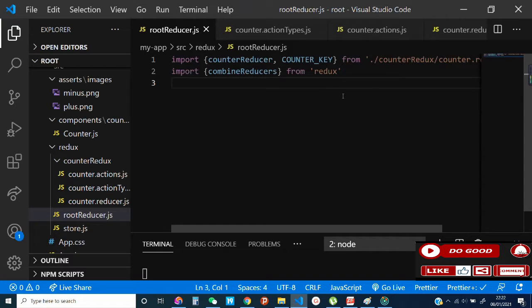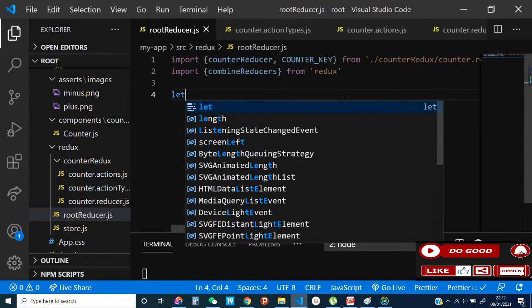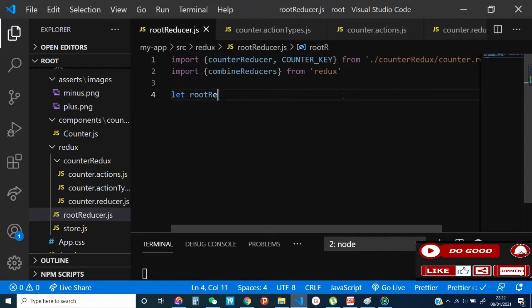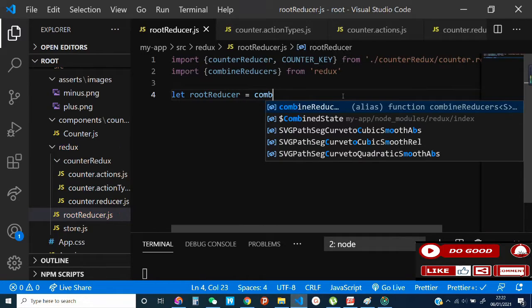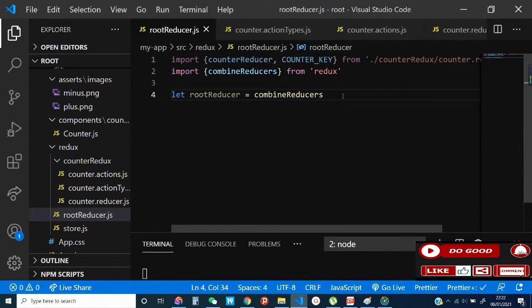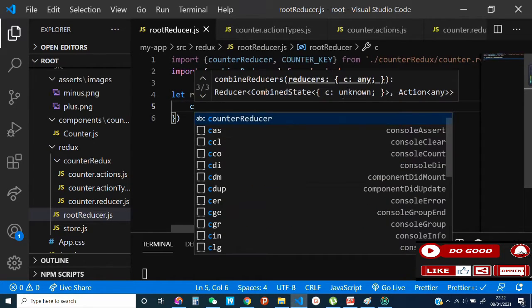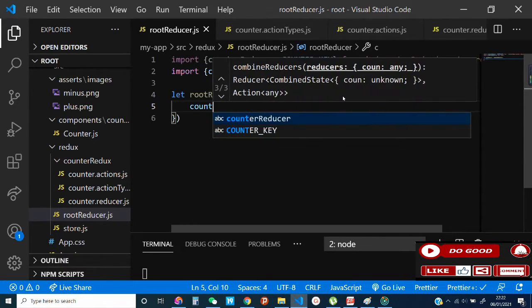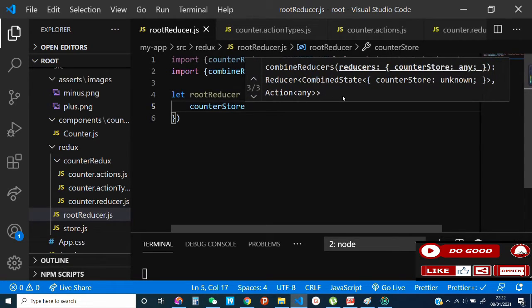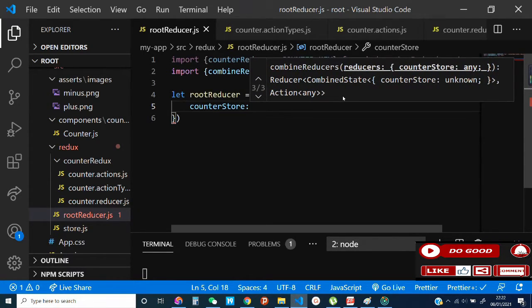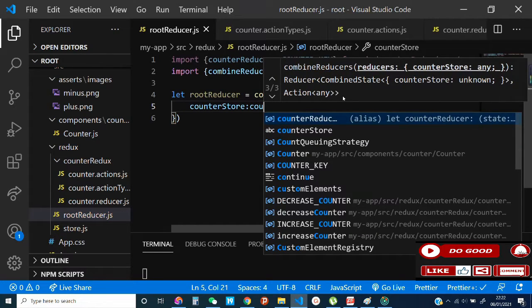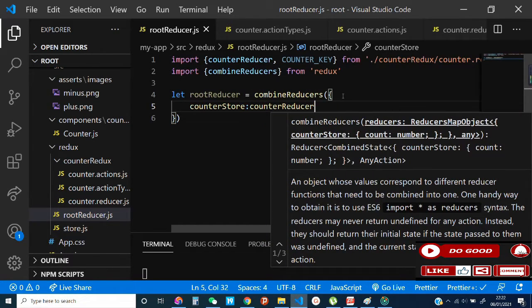The next, we can say that let rootReducer equal to combineReducers, counterKey given the value counterReducer. Great. So that is that for the root reducer.